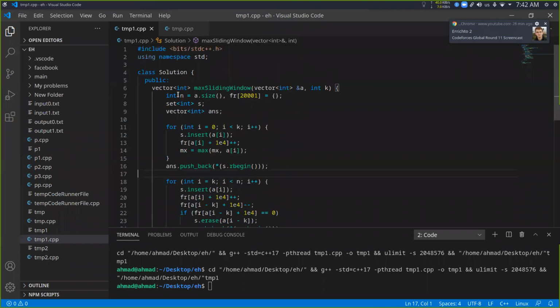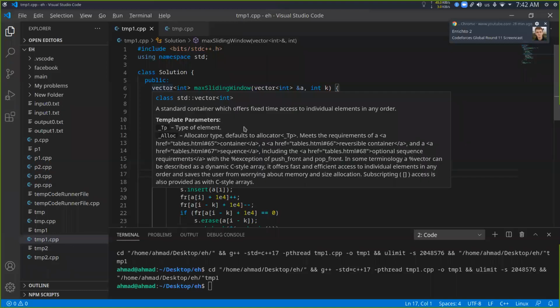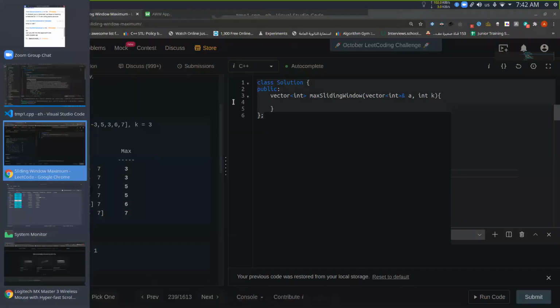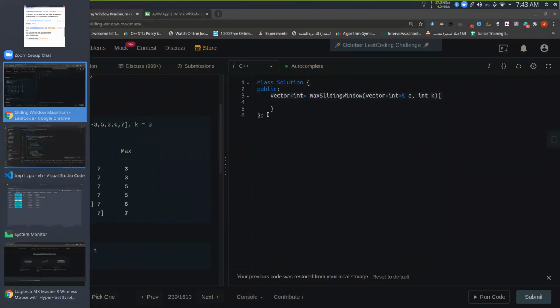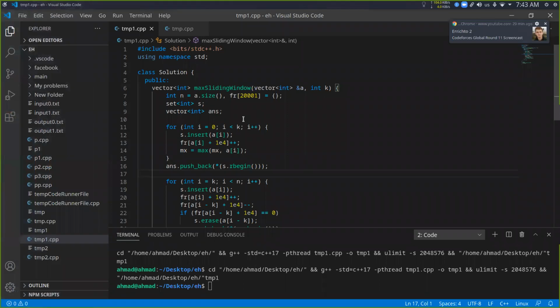We can store that in a normal array, but here the function for our problem returns a vector. So a vector is a list. Vector is list in Java, I think it's called list array or something like this. Do you know lists? Yeah, I'm from a Java background. Yes, so vector is a list. It's like an array, but with dynamic size. So pushing back is adding an element at the last. Okay, that's it.